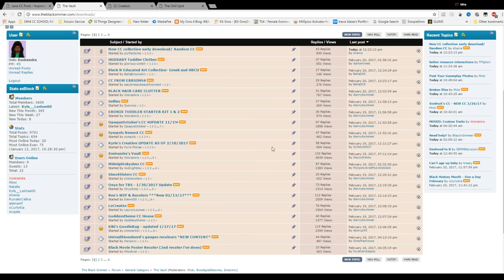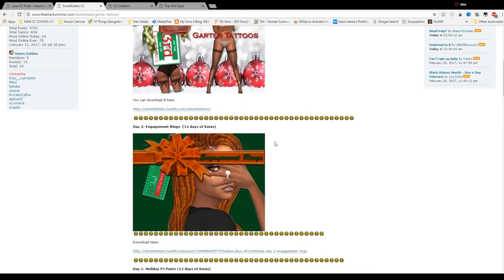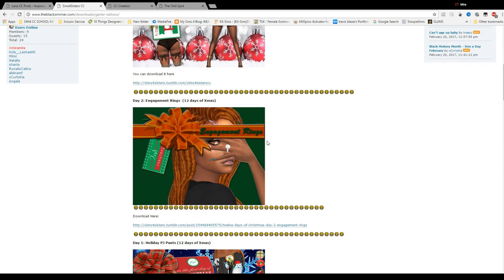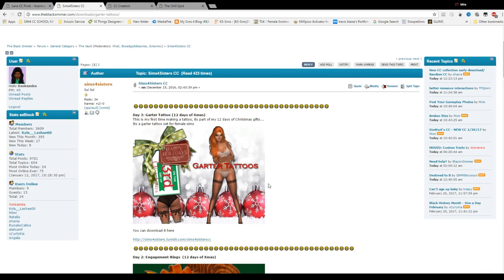Another thing I just want to go over before I end this. Okay, so she's got this popping custom content, all types of things, recolors. It's so much. Look, tattoo. I need to download this right here. I'll look through the forums and find things that I've never seen anyplace else. Really useful stuff that a lot of people would benefit from. People are sharing their custom content, giving input, sharing their work in progress, looking for testers to test out their CC. It's really fun. Every time I come in here, I see some new CC to download.